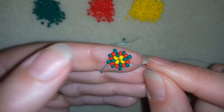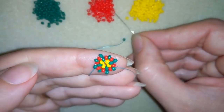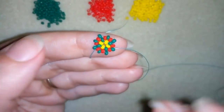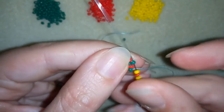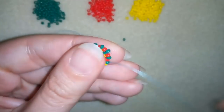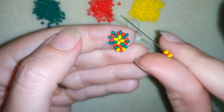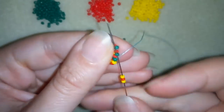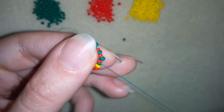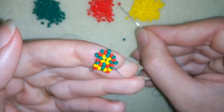Now I have this, and in my next step what I wanna take is yellow, red, yellow, and as I'm exiting of a green bead, I'm going through the following green, then again yellow, red, yellow, going through the green, exiting out of green and going through a green bead. And now I'm going to do this until the end of this row.